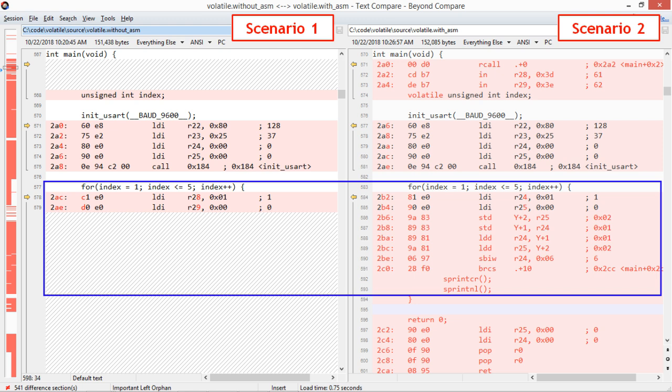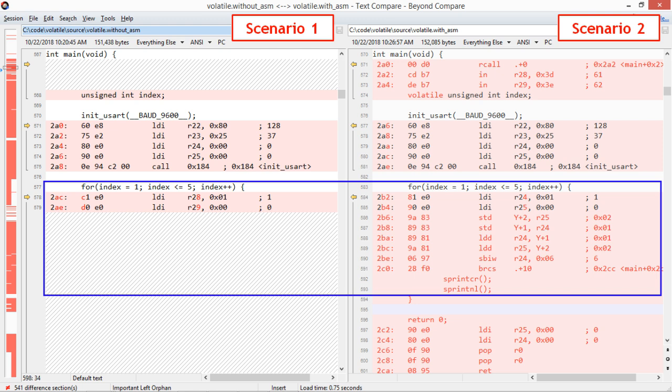The register pair R25 and R24 is again loaded with the values at the addresses Y plus 1 and Y plus 2 using the instructions LDD. In reference to the initialization of register Y, the addresses Y plus 1 and Y plus 2 refer to the addresses 08FE and 08FF on the program stack respectively.